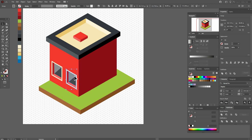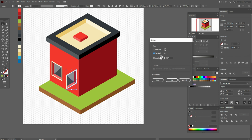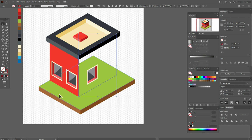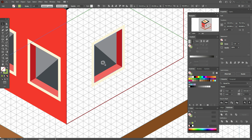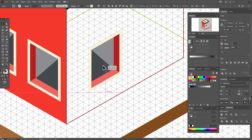Now select this window, right click, transform, reflect, vertical, copy, and move the copy here. Okay, let's select this side and stroke, fill to stroke, and the grass the same. And let's move our window a little here.